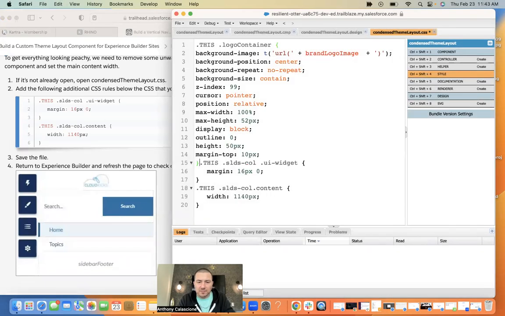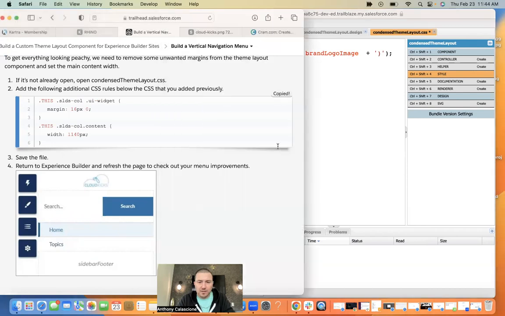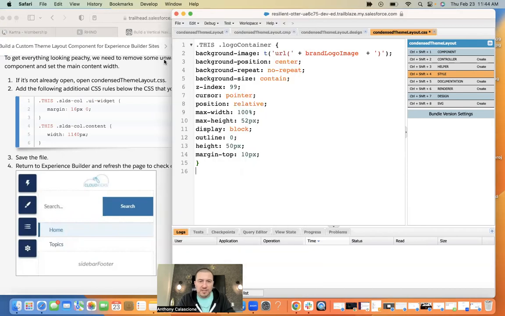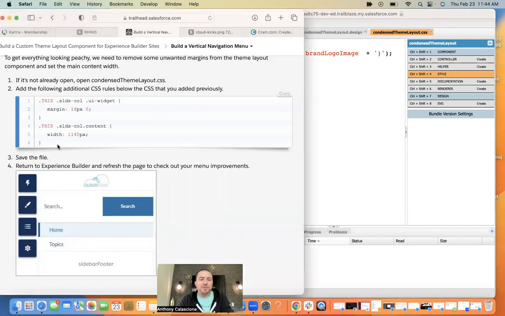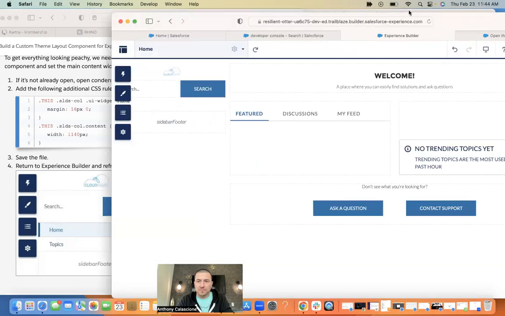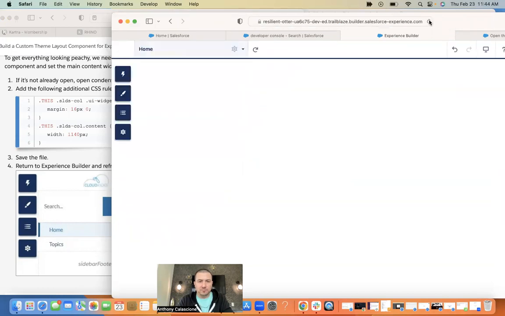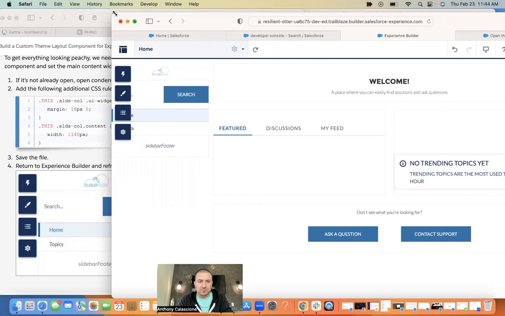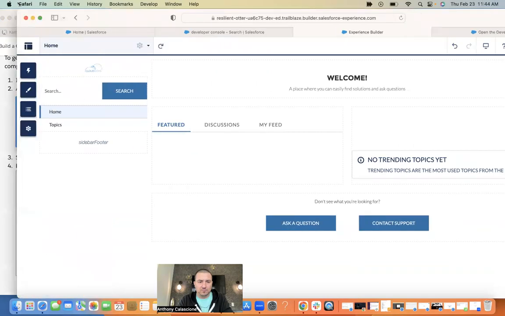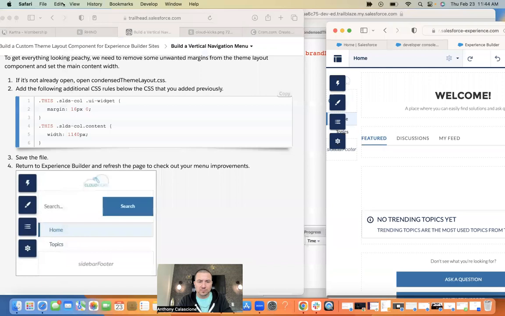I messed something up. You know what? Below. Let's actually learn what the word below means. It means underneath. Save the file. Return to Experience Builder and refresh the page to check out your menu improvements, okay? Cool.